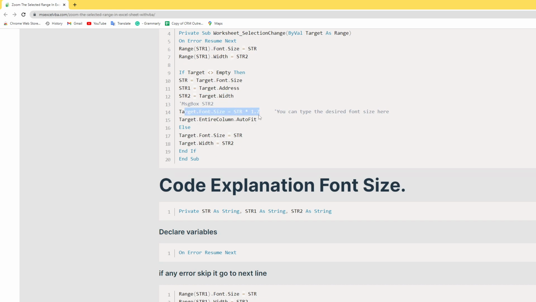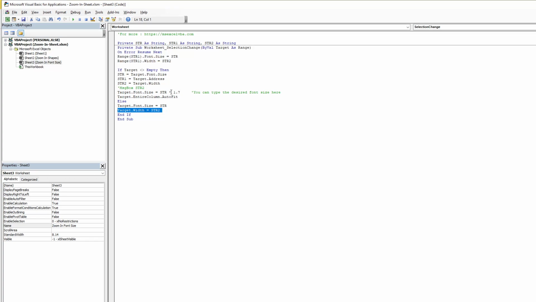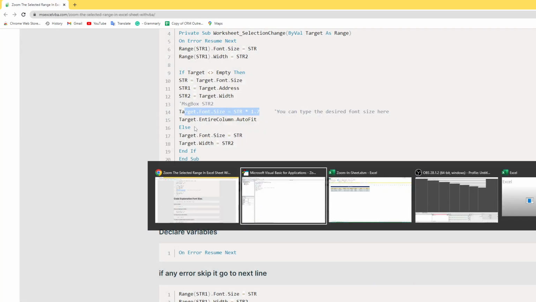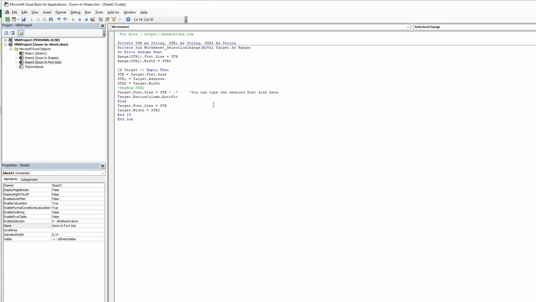This is the size of your font. You can make it bigger. You go to the shape and increase it. For example, I increase it to 4.7. See what happened in my sheet. It's bigger and not readable. By default 1.7 is enough.